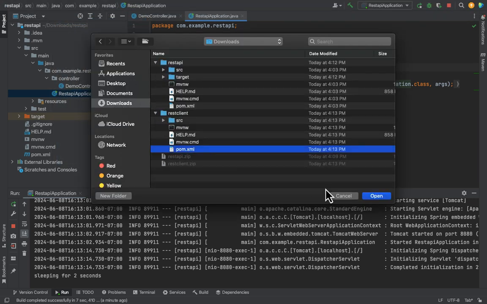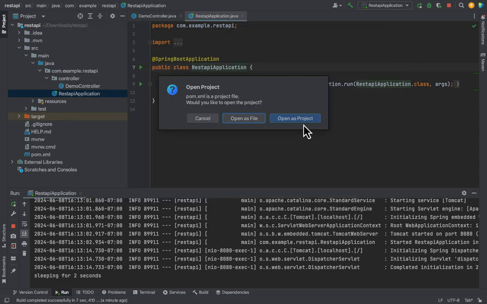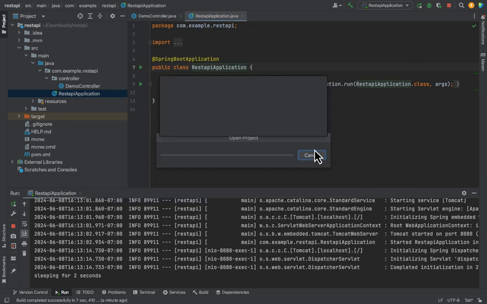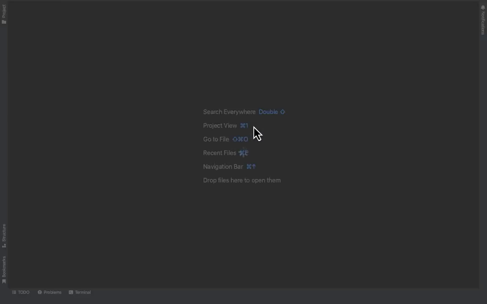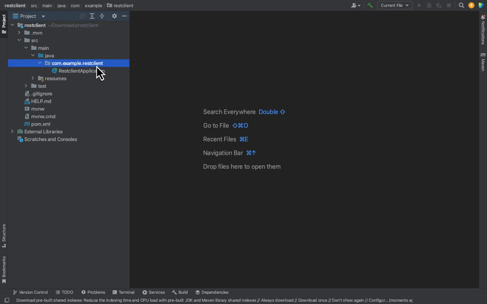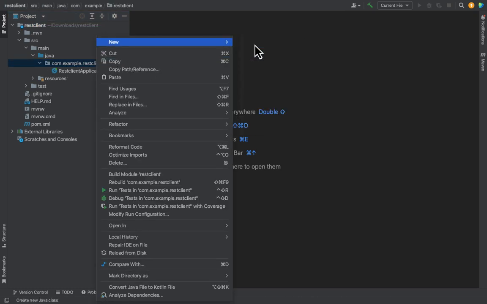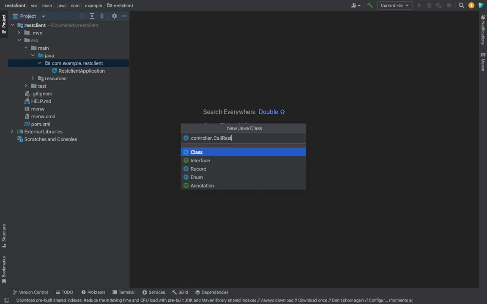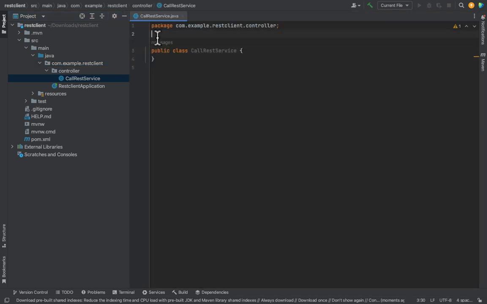Navigate to the pom.xml file of the REST client and say Open. Trust project. Open in a new window. Go to the Java package node and right click and say New Class. Call it controller.CallRESTService. So IntelliJ creates a class called CallRESTService inside the controller package.